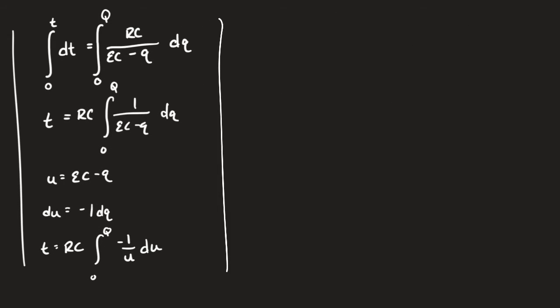So here we go. I think that all of you know that the integral here is going to be the natural log. And I have a negative sign that I'll just bring out front. I probably should have brought that out front already; that would have made this a little easier. So let's put negative RC, natural log. I'll put my function back for u, which was EC minus q, evaluated from 0 to q. Am I good with that?